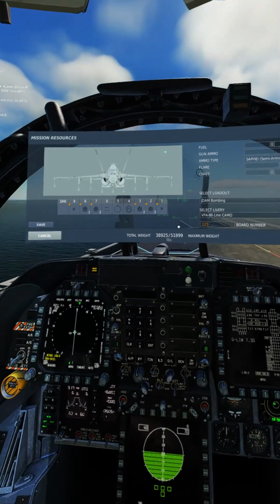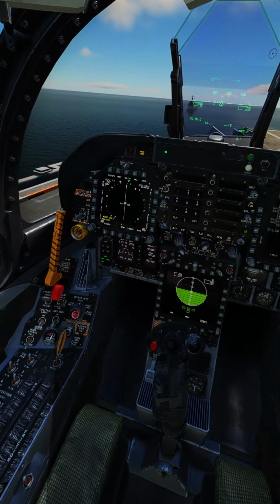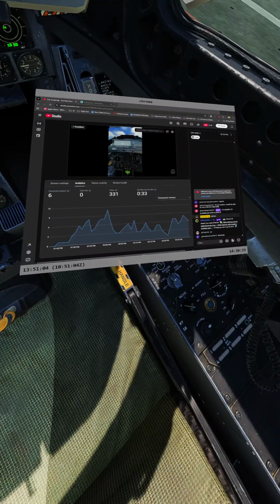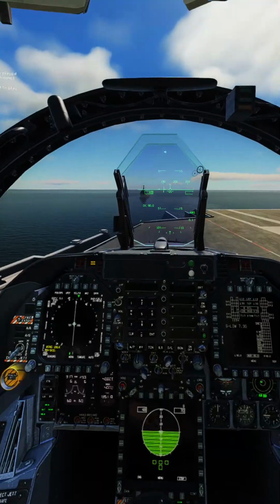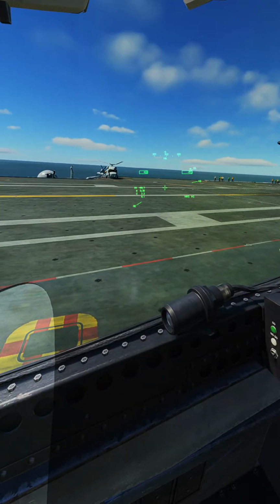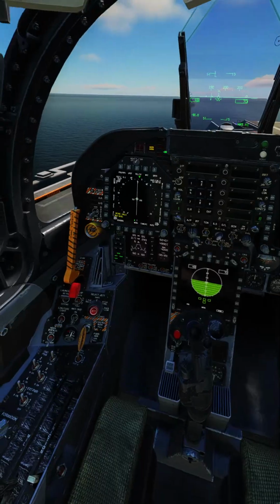Request refueling. Request rearming. Copy. Thanks, Fred. Welcome on in. There's a 2 wire though. Not the greatest, but at least we're down. And we didn't break our gear, which is always nice to see.